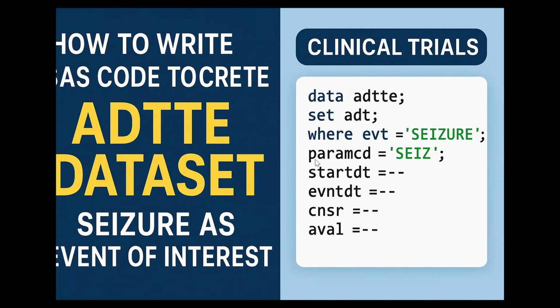In today's video, we will be talking about how to write the SAS code to create the ADTTE dataset. Creating a time-to-event dataset can be a difficult programming task, especially when interim data analysis is going on. This is usually because the event data itself are captured in more than one place in the CRF form, and censor date may be difficult to obtain.